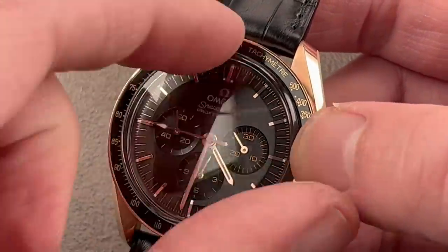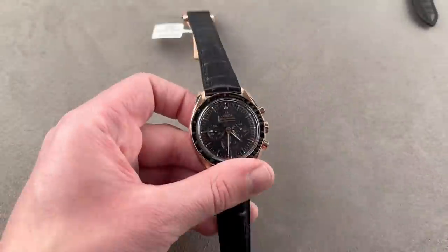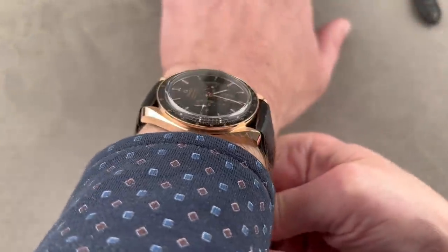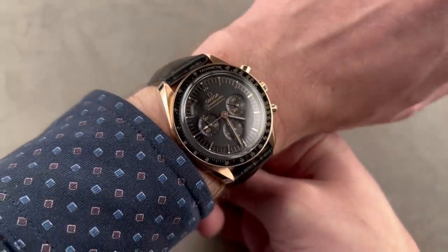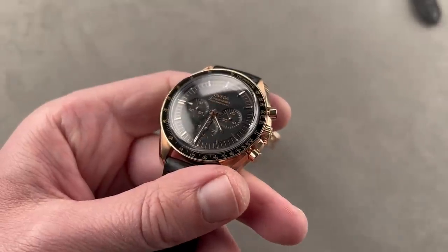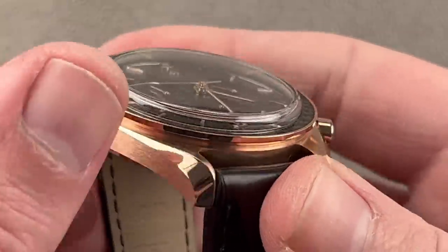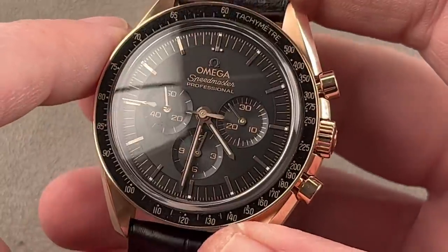The dial has a little bit of a pent-up center, so we have a dropped seconds and minutes track and nicely dished sub-registers. It's a good-looking piece, and it is more durable and more accurate than in the past — as typically the Moonwatch was never chronometer certified. Now you may be wondering, what is Sedna Gold? Well, you've heard of Hublot's King Gold and Rolex's Everose — the short answer is this is basically that. It is a high copper content 5N red gold that also has a high percentage of palladium to ward off fading or oxidation over time. Rose-pink red gold can fade, but this formulation is designed not to do that.